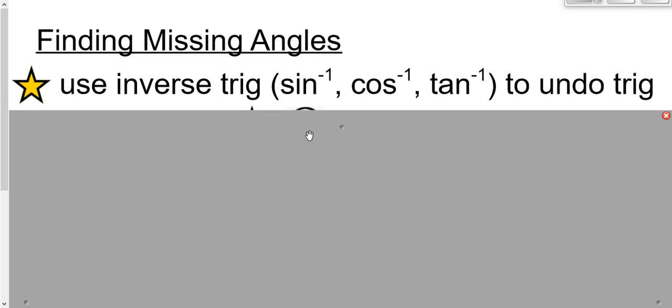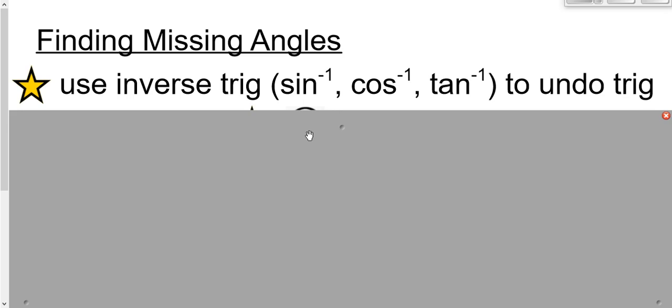In order to find missing angles, we are going to need to use some inverse trigonometry, and it looks like this. The inverse of sine is written as sin, and it looks like it says to the -1 power. That's not actually an exponent, it's just a notation for inverse. So that's the inverse sine, the inverse cosine, and the inverse tangent. They're also called arcsine, arccosine, and arctangent, which means when you type them in the calculator, your calculator might put the letter A in front of them, and that is correct. That means the inverse. So that is okay if that happens.